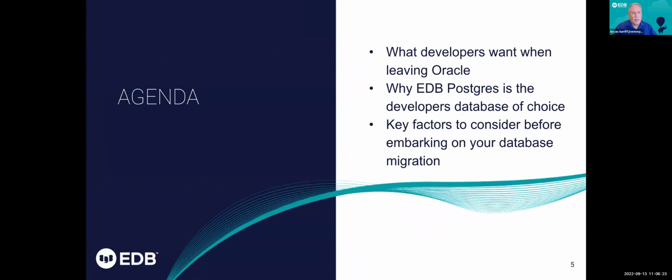So just a quick level set of what we're going to cover today: what developers want when leaving Oracle, why we think that Postgres, and specifically EDB Postgres, is a perfect choice for developers and really for anyone who's looking for an Oracle alternative. And then Julian will go into some of the key factors to consider before making that choice to migrate off of Oracle.